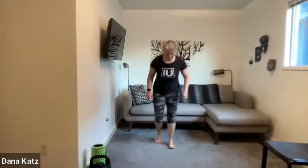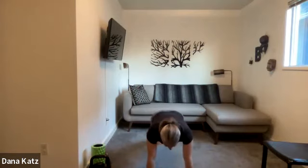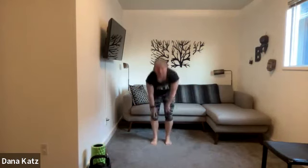We are going to do some walkouts. But when we get to the bottom of the walkout, I want you to do a glute lift. So we are going to do these for a little bit longer. So I'll show you. So we'll come down, walk out, and we're in this good plank position. We're going to squeeze one side, squeeze the other side, and then walk it back up to tall, shoulders back. So go ahead and join me, everybody. Once you've got it, we're going for it. We're going to do a little over a minute of these.